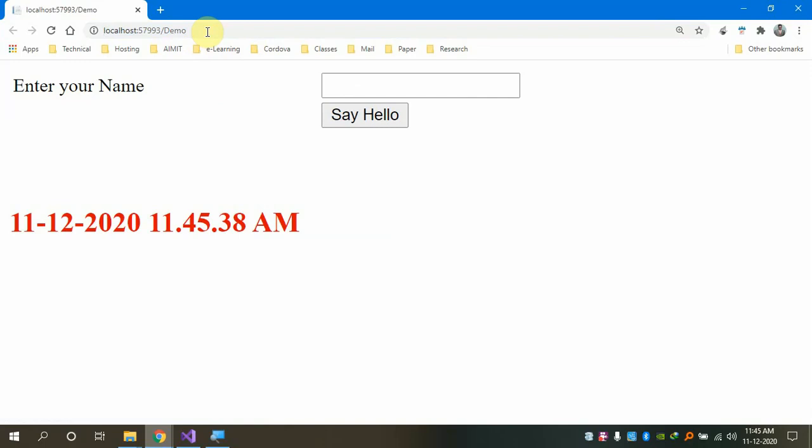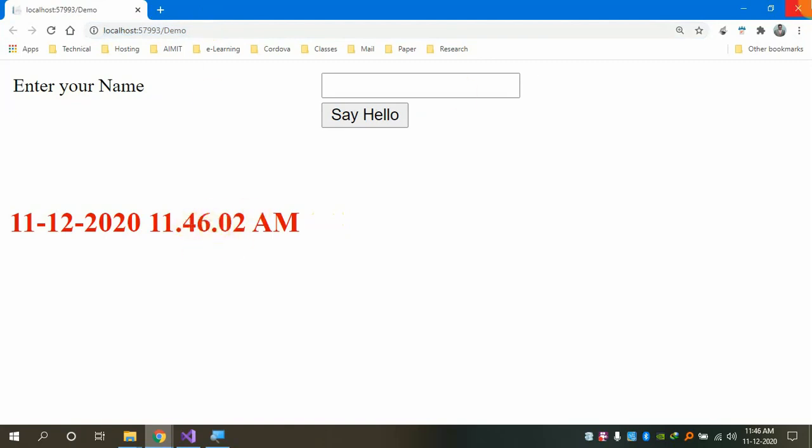Okay, every second I want this time to get updated. So what will happen? This word will keep changing, and then this will keep changing, and this will keep changing. It will go on like this as long as the program is running. So basically, I want this time to get updated. Right now, I have to go and refresh my page to get the latest time. So how do I fix this?